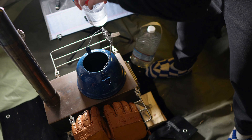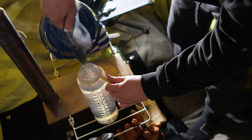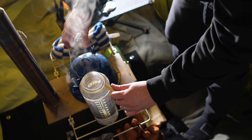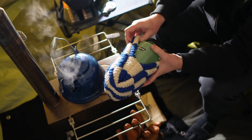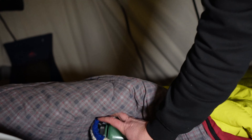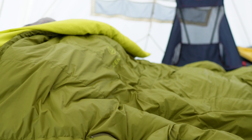Hack number six: hot water bottles in socks in your sleeping bag — a friend of mine calls these 'hotties.' Before bed, I boil water on my hot stove with my kettle and pour it into my Nalgene bottles. If you have a metal water bottle you could heat it directly on the wood stove. Stick the bottle into a sock and put it in your sleeping bag. Two is even better — one down by your feet, one up by your core. These hotties can last all night long and may save you from having to wake up and stoke your fire.